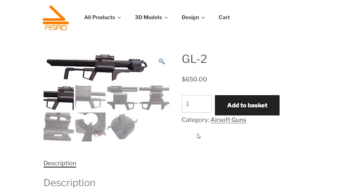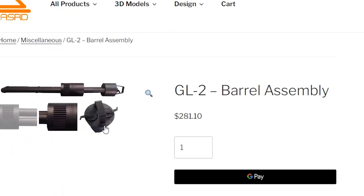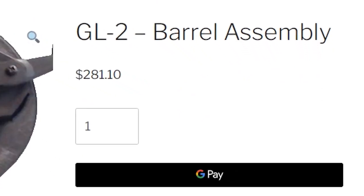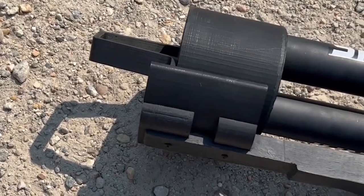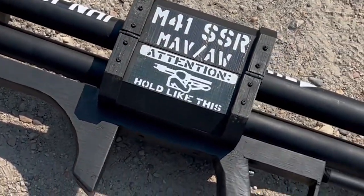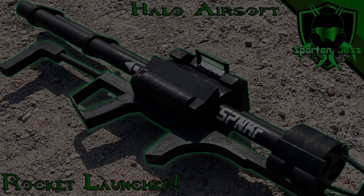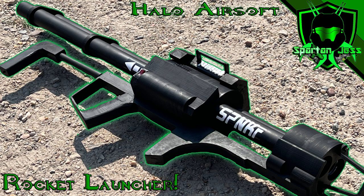The cost of one of these rocket launchers ranges around the exploding price of $650, and the extra barrel ammunition is around $280. Expensive, yes, but the amount of work put into a project like this, while also taking into account the material costs that Airsoft R&D puts into one of these launchers, it's more than a reasonable price. And that will conclude our Halo Airsoft Rocket Launcher review.